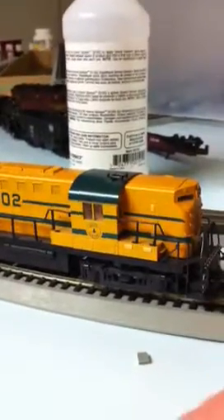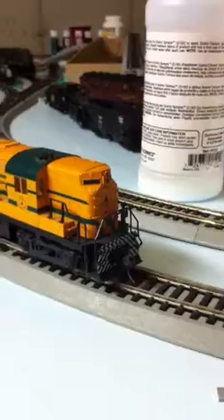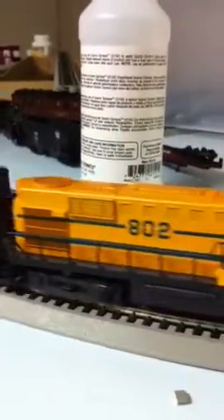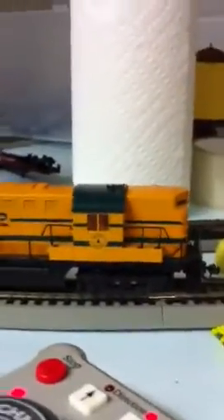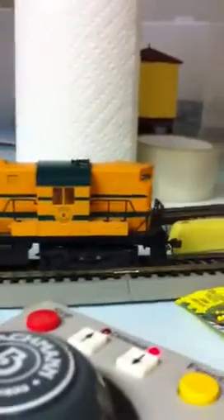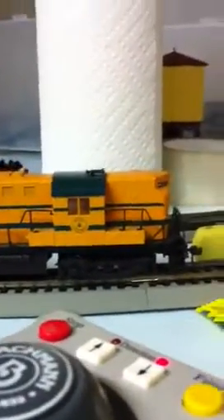I got this from GP9 Railfan, and it is an RS11 Main Central with the Harvest Golden Green paint scheme. It runs nice, doesn't have DCC yet, so I have to set it to the preset 10 DC button. But I'm glad Bachman added that. It does make the annoying buzzing sound, but so do all the non-DCC engines. And I'm sure once I get that hooked up with some DCC, that should be okay and ready to go.